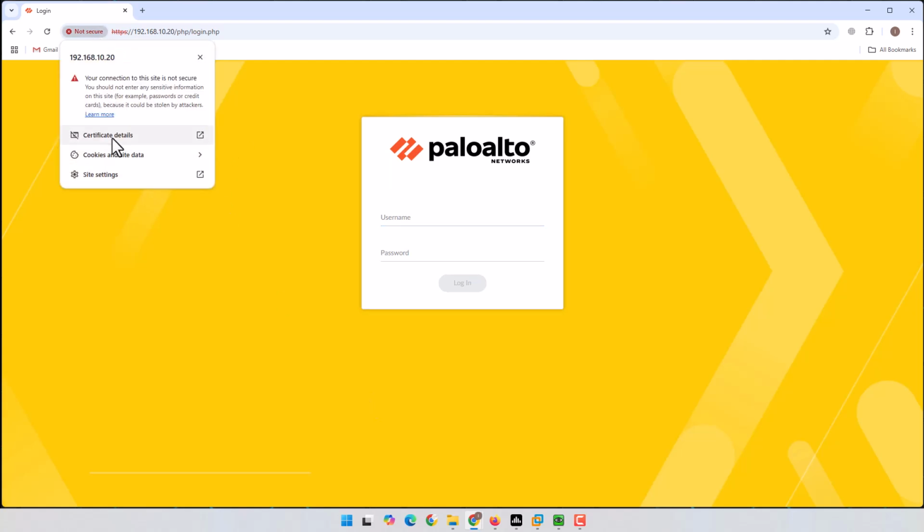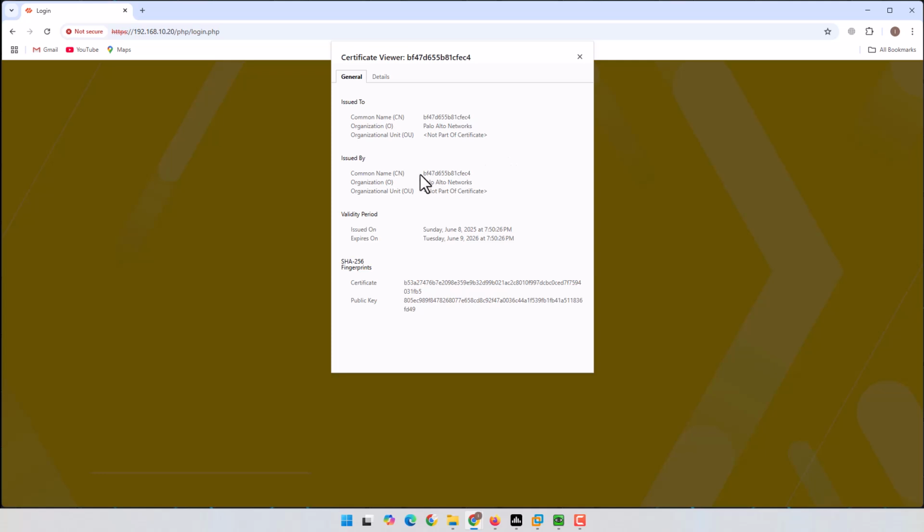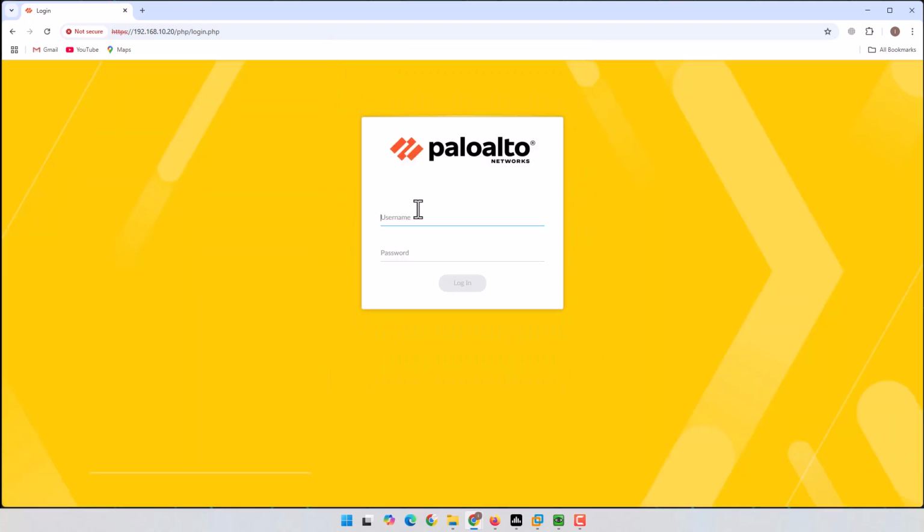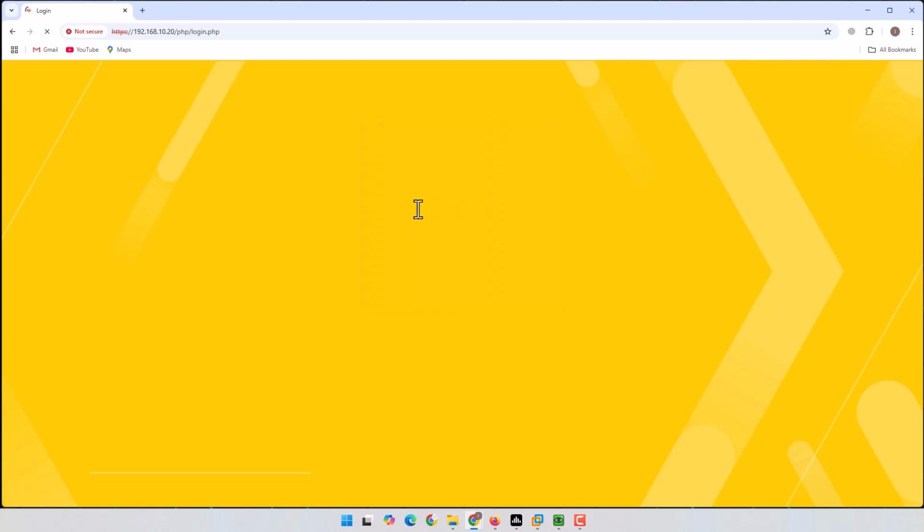As you can see here, this is a self-signed certificate, and it's created by default inside the Palo Alto firewall, but we are going to change this and we will use our own certificate. For now, let's log in first, admin, and the password that we configured before in the CLI.